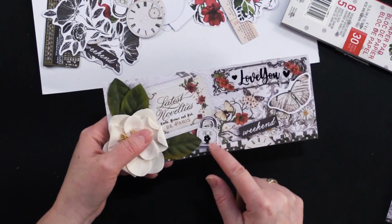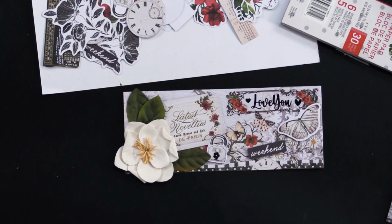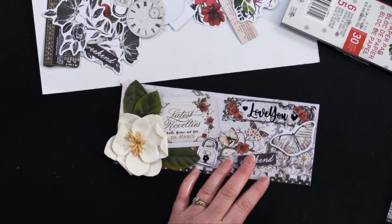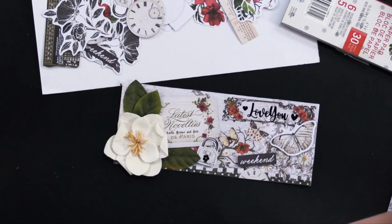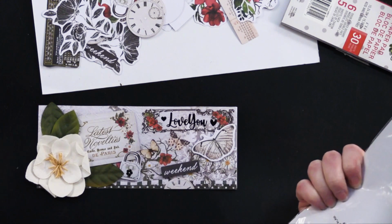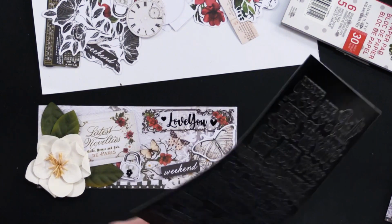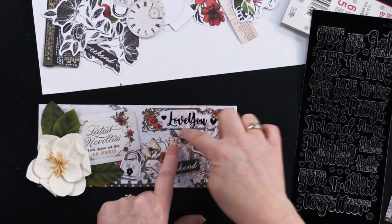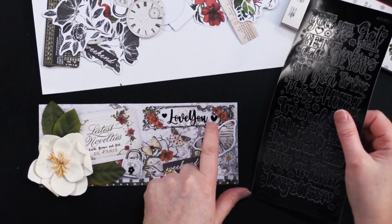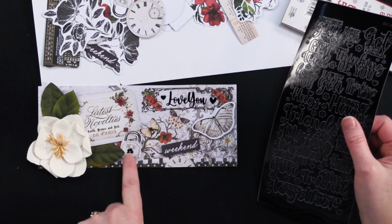Really, really beautiful. Got this little lock. And then she used, let's see, where are they? Ah, here they are. She used the We're Together Dazzle stickers right here for this, which I forgot to take out of the bag. There we go. So this little rectangle piece right here, that's a rub-on. And then she put the little love you and all these little hearts, and there's a little flower right there that she put to that little lock and then foam taped it.